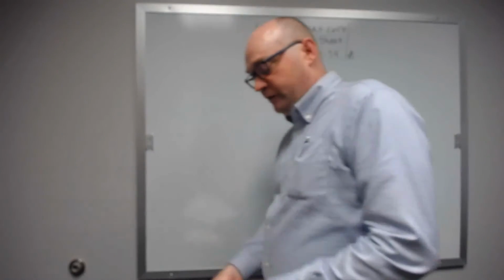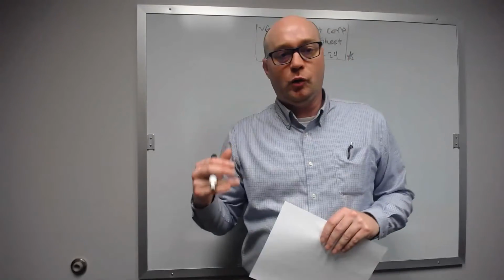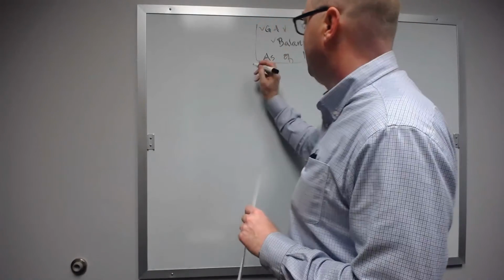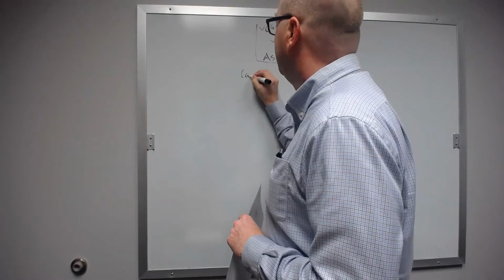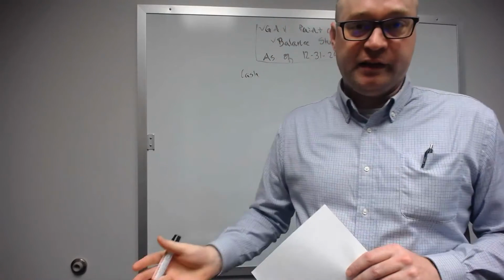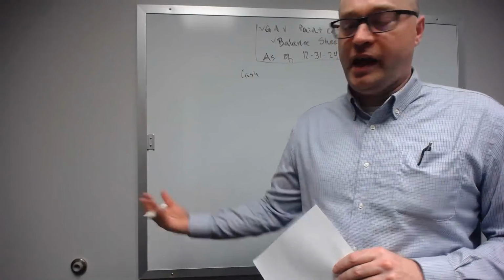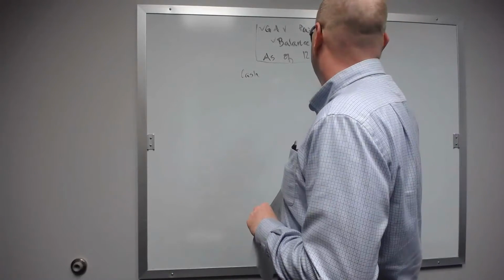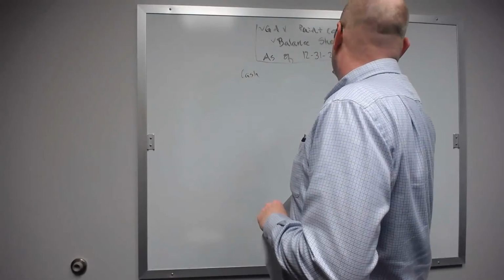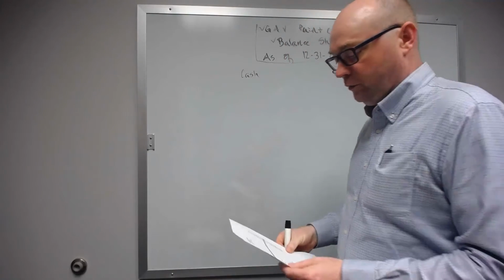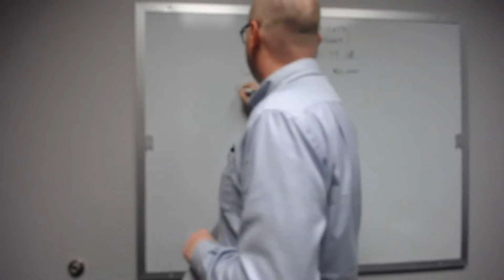So the first thing, and remember, we list these in order of liquidity. And what does liquidity mean? Well, liquidity simply means how quickly could it become cash. So what do we think the first asset should always be on our balance sheet? Cash, right? Because cash is the most liquid asset because cash is already cash. It takes zero time to turn cash into cash. And we see that's in the amount of $80,000 if we go back and look at our numbers from previous work that we've done.